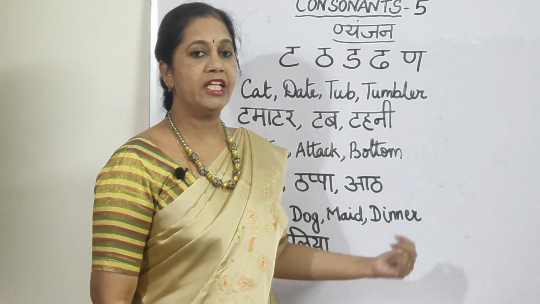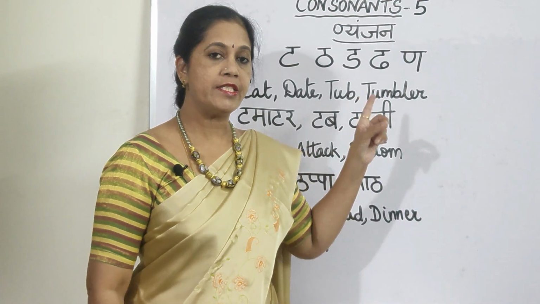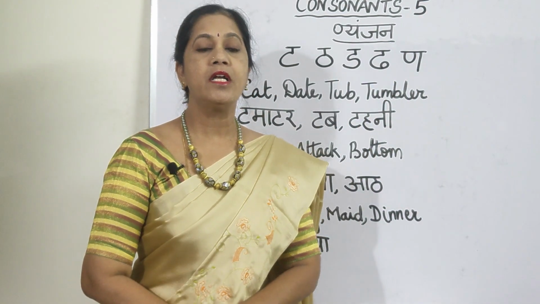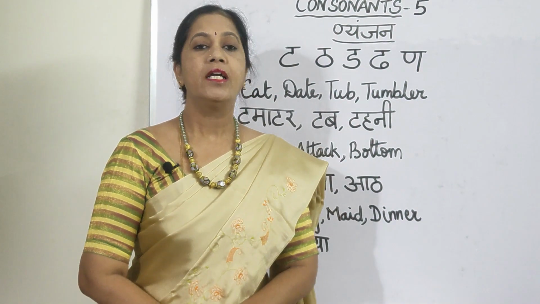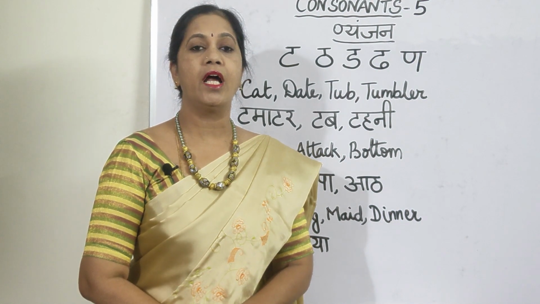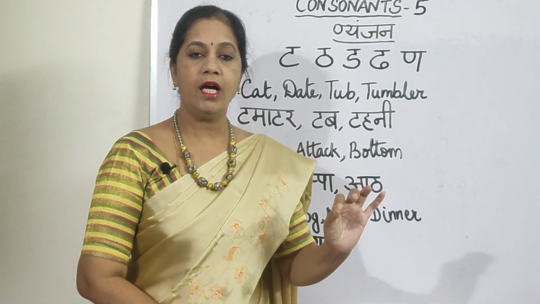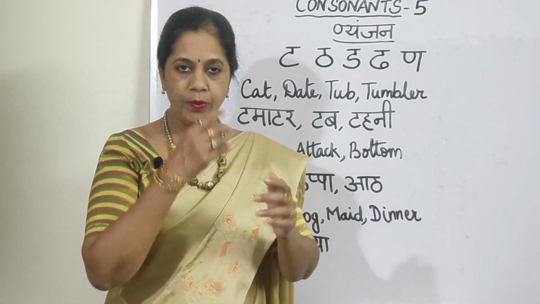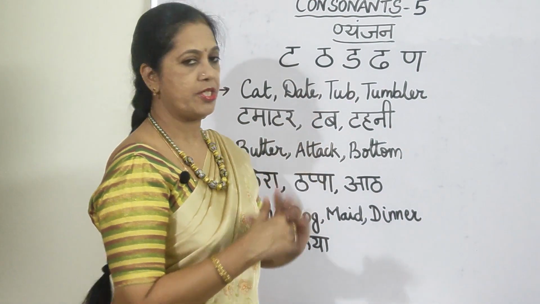When I'm pronouncing the English words, I will tell you exactly how it should be. So the placement of this letter, where this full row will be pronounced, is there. So when you're pronouncing this, tanda. So that way when you pronounce na. So ta, tha, da, dha, na. All will be the same pronunciation. It will be rolled and pronounced.